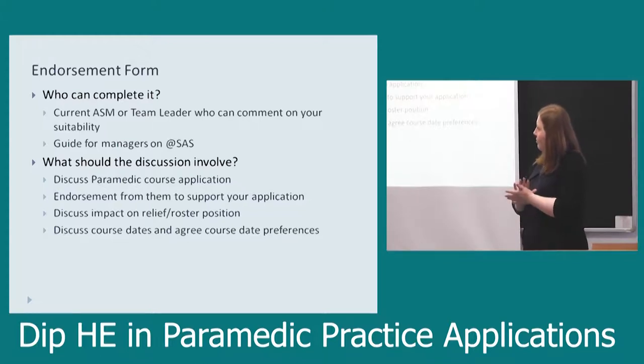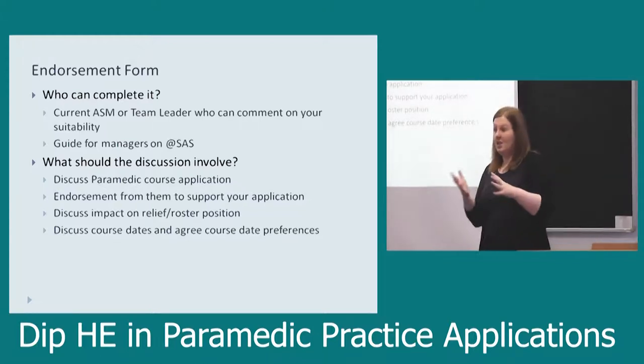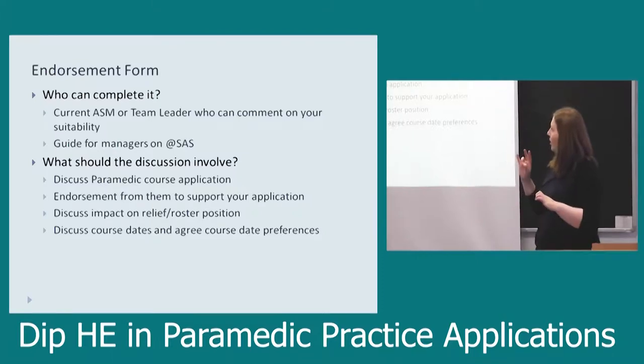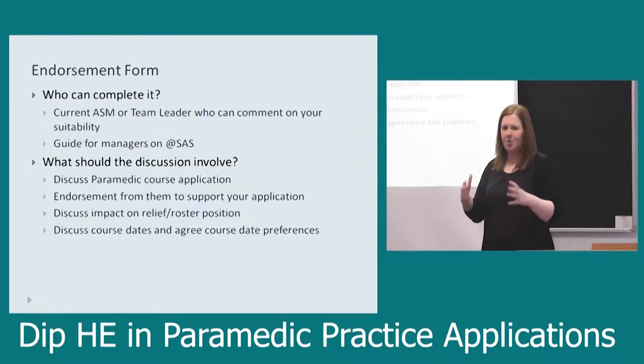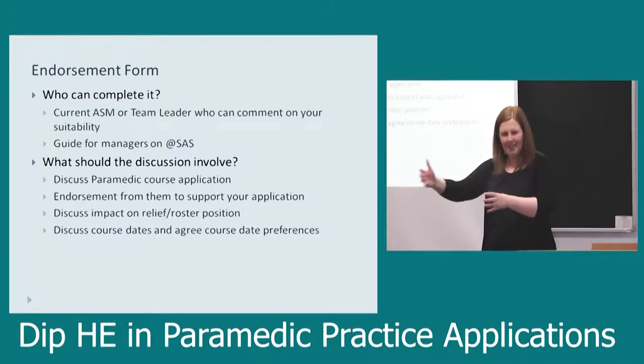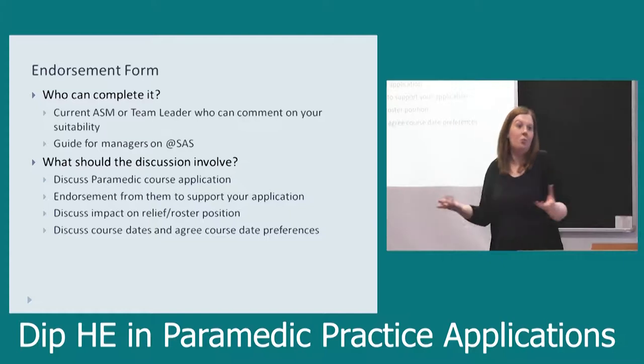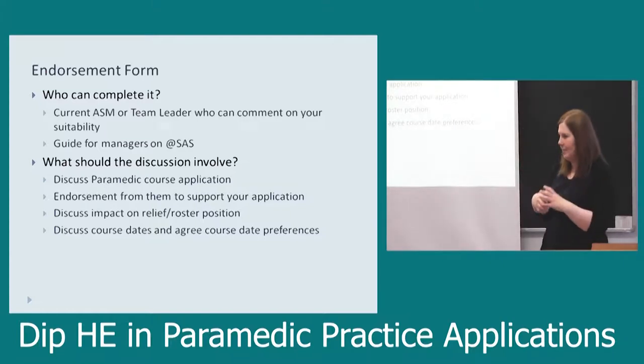The discussion with them should involve basically your application. You're looking for endorsement from them to support your application. And if they're saying that you're not suitable at this point in time, then that's your chance to start a conversation about what it is that I do need to do, what do I need to be thinking about to get myself ready for the next run of courses. So it should be a two-way discussion.